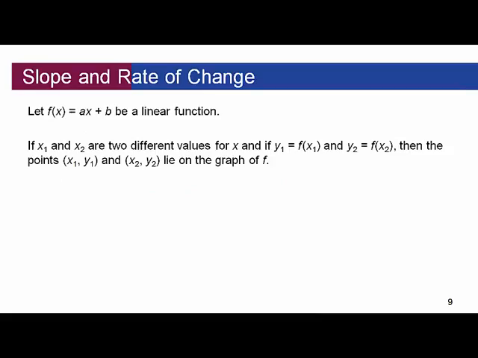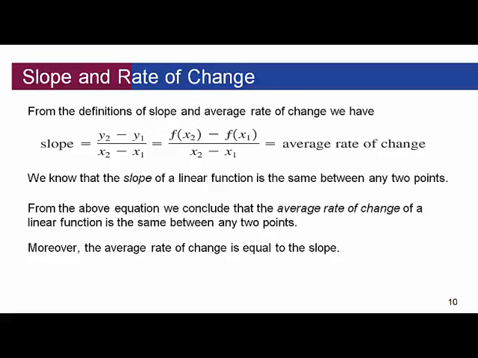What about slope and rate of change? Well, as you've seen from my other videos, slope and rate of change are the same darn thing, right? Rate of change is just the slope of a straight line between 2 points on a function. If it's a curvy function, fine, but if it's a linear function, it's just the slope of that function, right? Because any 2 points on a straight line are going to have the same slope. So this is just a kind of a formalized argument of what you already know, right?